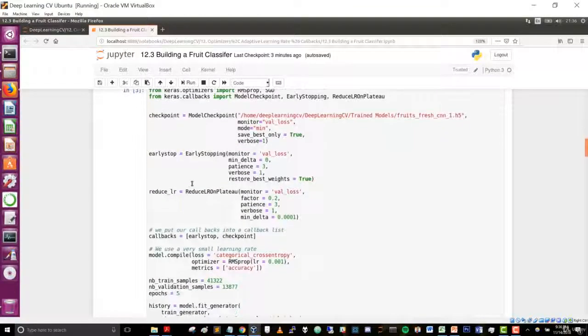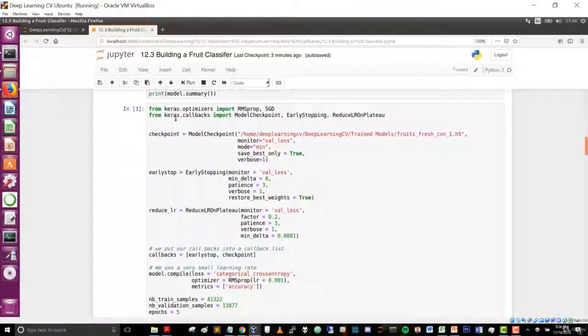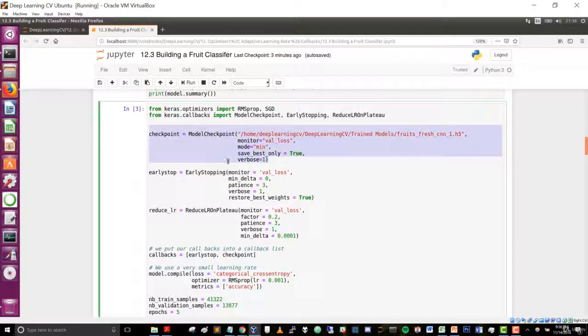And then we declare, this is the important part, let's create our callbacks. So as you can see in the presentation, this one is a checkpoint callback. And checkpointing basically ensures that we save the best model after every epoch. So if we train for 20 epochs and the best model was at epoch 16, that'll be the one we save here. We need to specify a file name. I actually didn't mention that in our slides, but it's not just the directory, it's actually the file name we want to save it as, otherwise it will not work.